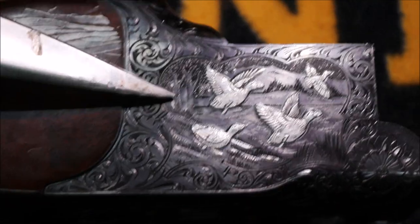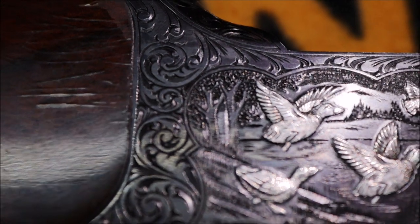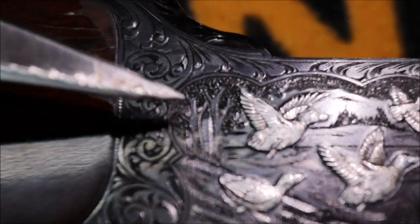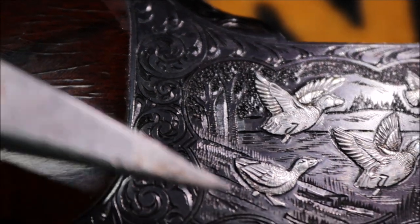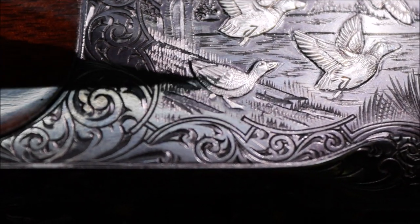Now, this is one of the bits that fascinates me the most. If you look at that tree and those leaves, can you go in very close on the leaves? Can you see that they're like centre punches? So that was done with a centre punch. I don't know if anybody's an engineer and used a centre punch, but this engraver used what he had to hand. Also look at the depth of the cuts here and here and here. He wasn't using a graver, he was using a chisel to do that.